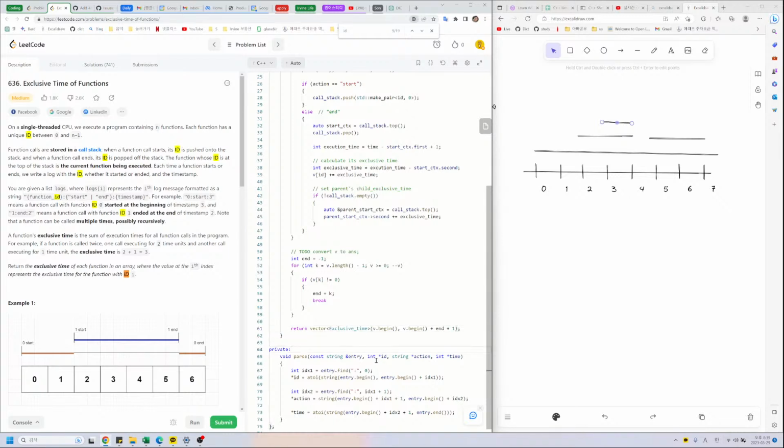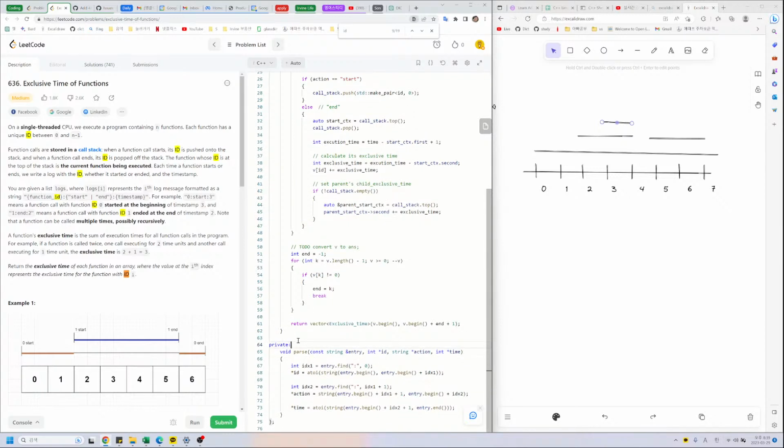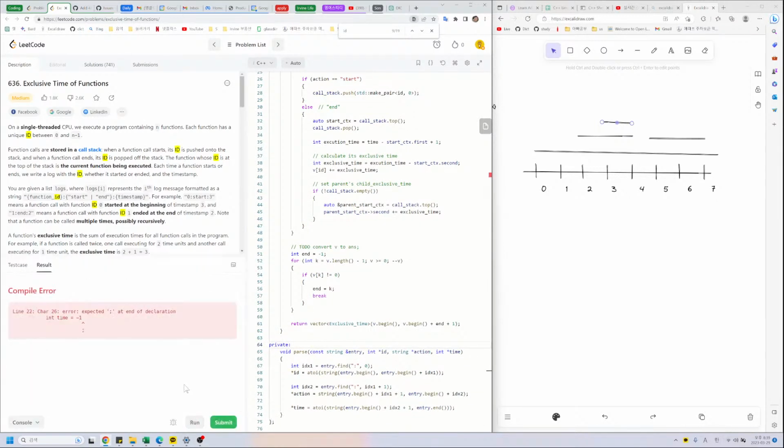Yeah. Very long, but let's run this first.